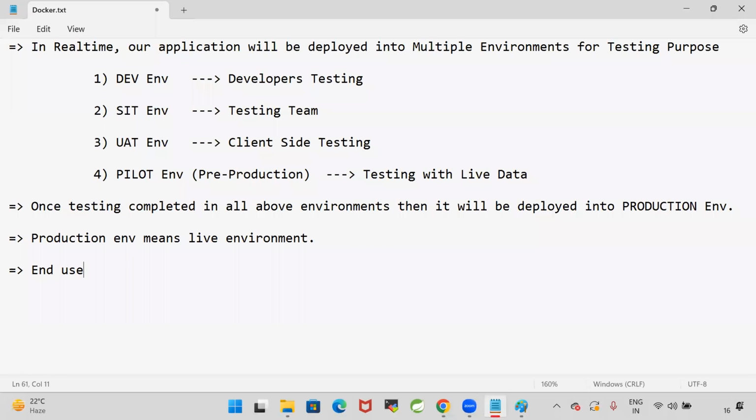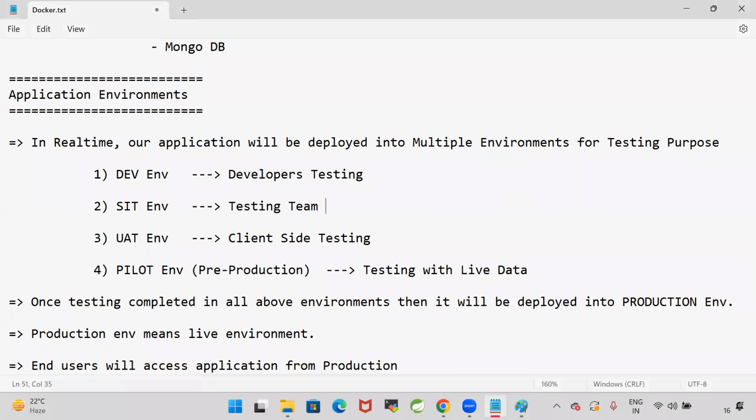End users will access the application from the production environment. So we are accessing gmail.com, we are accessing facebook.com, right? All these things are from production. The testing team is nothing but the QA team, that is SIT.